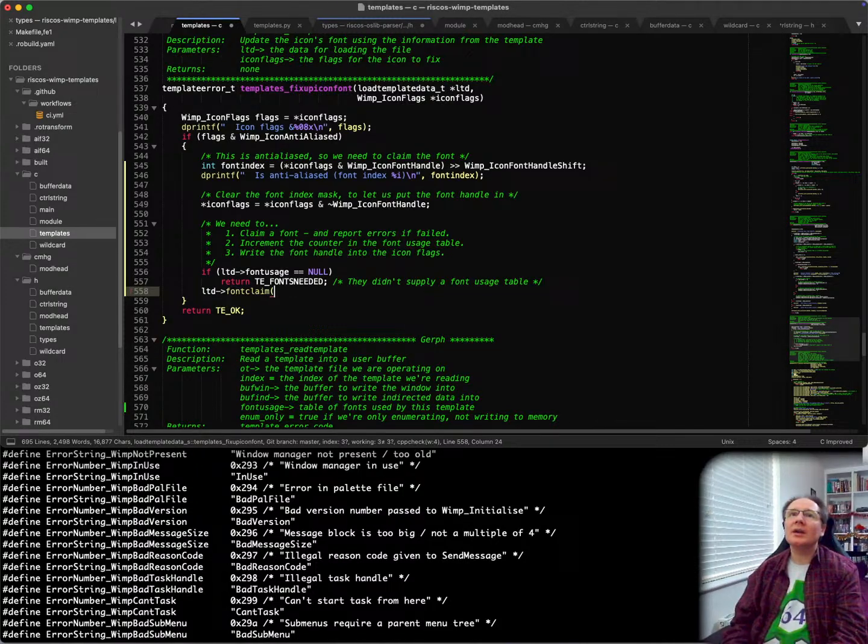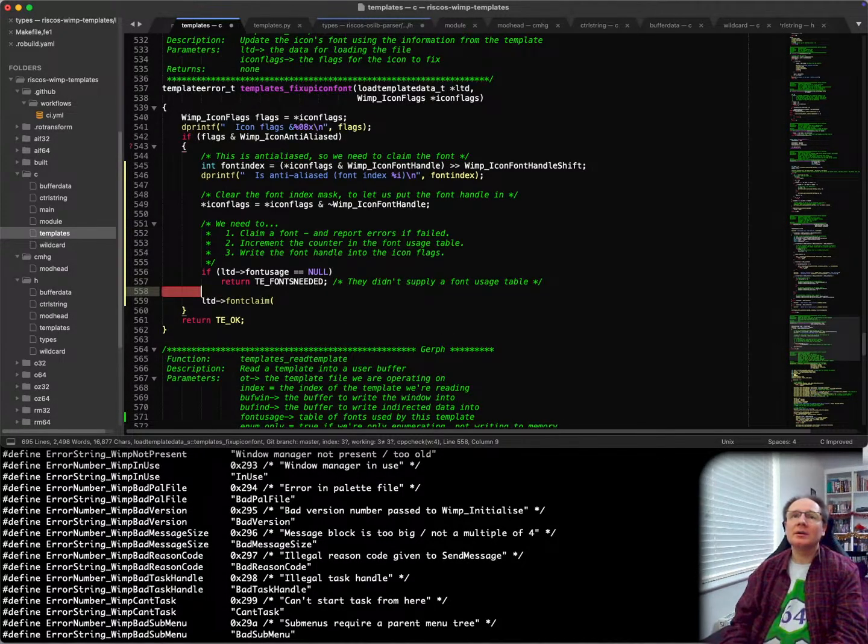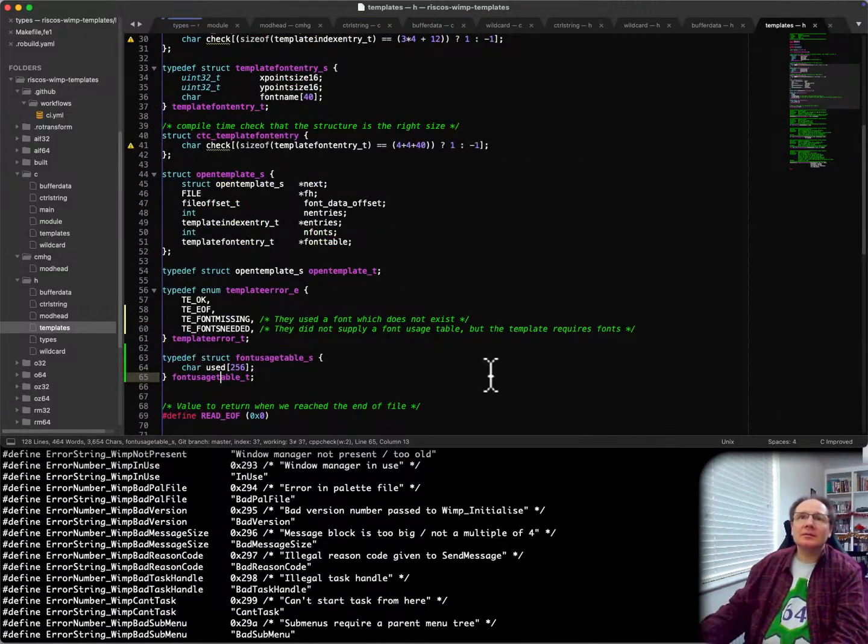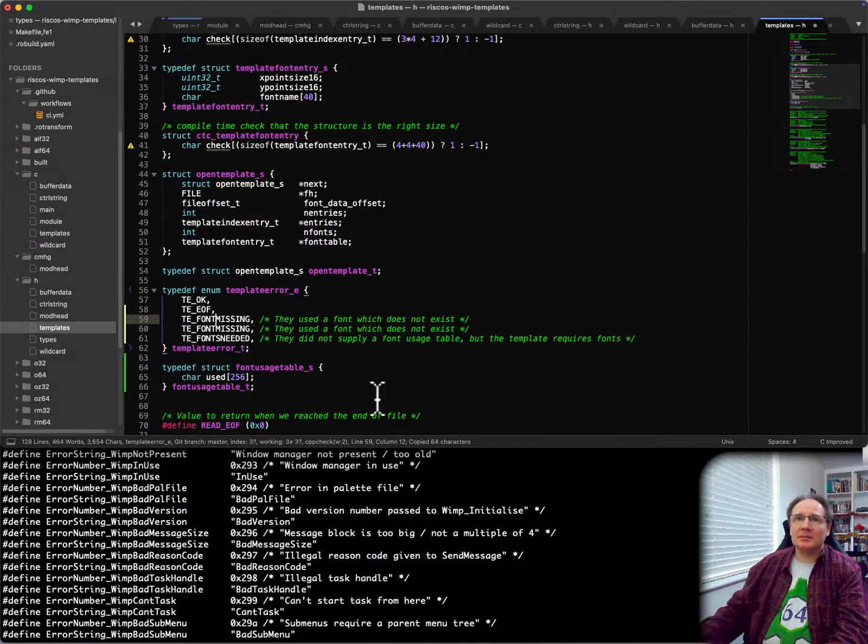There's my font index. Oh, we can also say whether it's an invalid font, can't we? So font bad index. They use a font index which is not defined.